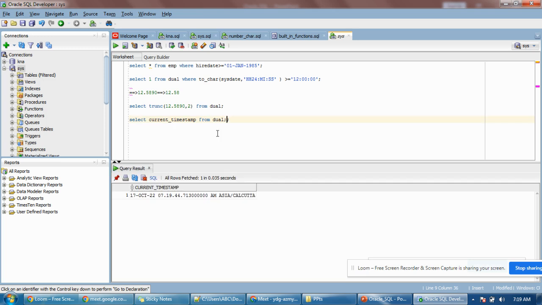Is there one in Oracle? Yes, we have that one. We can get the timestamp value along with your time zone and milliseconds, with AM or PM. That also you can get. Everything you can get.